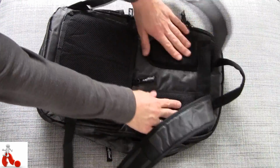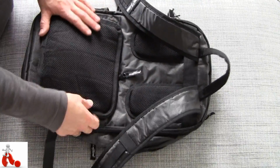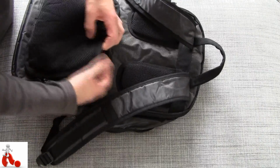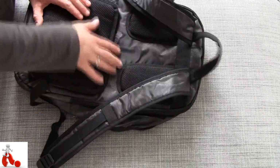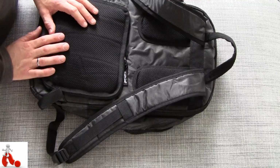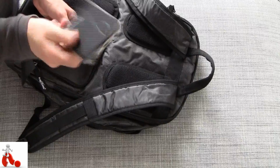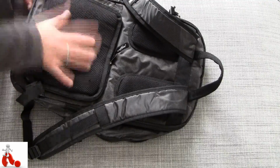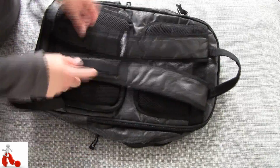Two shoulder paddings over here, nice and soft. Some padding on your lower back, which is also an extra pocket. You can imagine storing your passport, money, wallet in here when you're walking around a city. Because this sits on your back, it's hard for people to try and steal your things. You can put car papers here, anything you want. I actually got a portable battery in here. So that's a nice extra big pouch where you can store stuff that you value and that you might need to access quickly without having to rummage through your whole backpack.